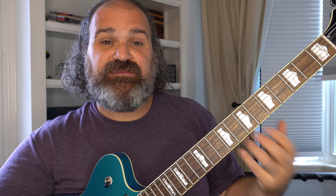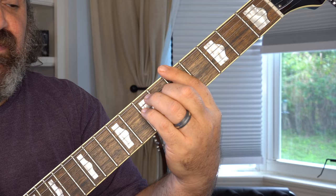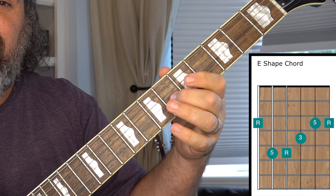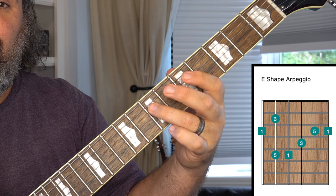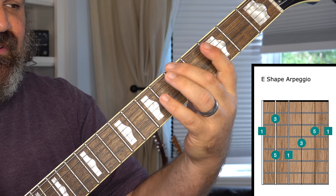Let's move forward. Let's go to the E shape. I'll play the E shape back here in the 5th fret. This is an A chord. The intervals of the physical chord are 1, 5, 1, 3, 5, and 1. Now let's take a look at all of the arpeggios you can play in this box area. It's 1, 3, 5, 1, 3, 5, 1. I like to sometimes hit the 3 up here, but that's not in our box. Don't worry about it. 1, 3, 5, 1, 3, 5, 1.